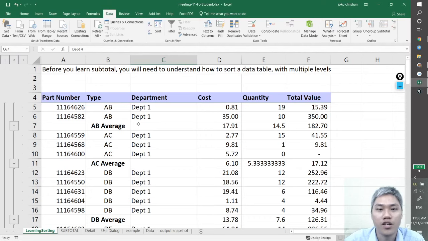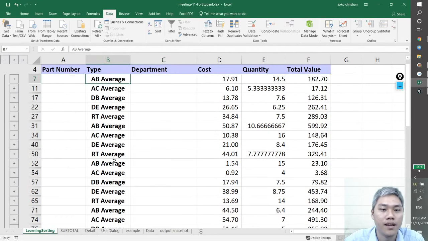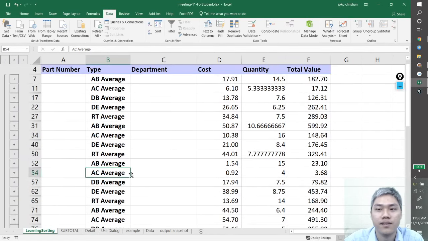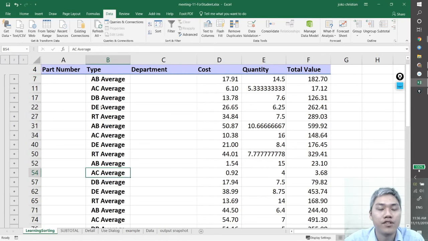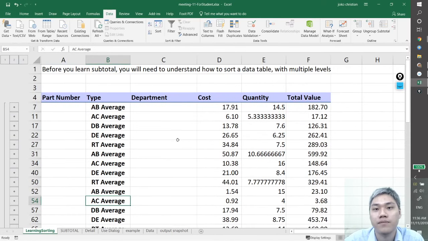So if you do not sort it correctly yet by the parameters you want in the subtotals, you'll get this kind of analytics. So we get recurring AB, another AB, AC, another AC, and so on. You still have the correct grand average because that's from the whole data, but for level 2 you get many more values, repeated.